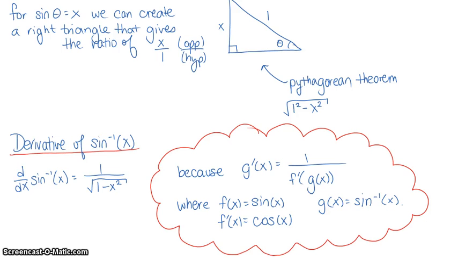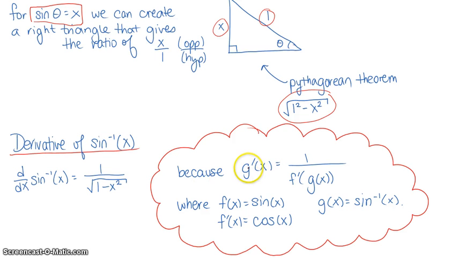Now for sine of theta equals x, we can actually create a right angled triangle that will give us all the ratios based on opposite over hypotenuse. Now we want it to be equal to x, so x is the same as x over 1. So our opposite side would be x, and our hypotenuse would be 1. So this is just setting up so it matches what we would like here in terms of this equation. Then we can use Pythagorean theorem and do 1 squared minus x squared, and then square root it to find the other side. So why this is important is because we're going to look at the derivative of sine inverse.